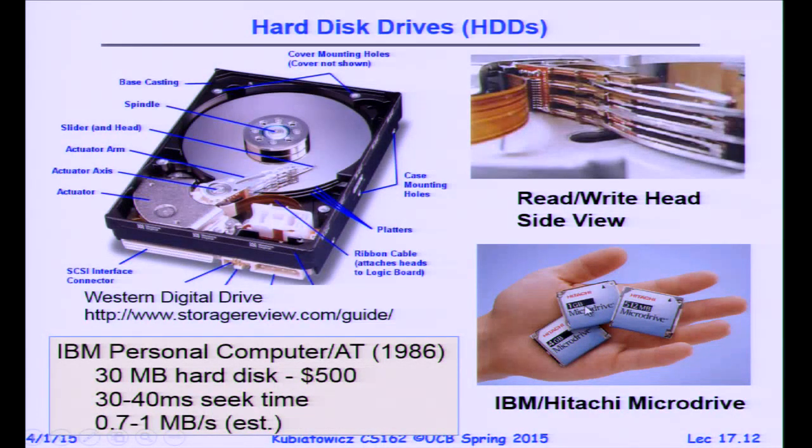Back around, what am I going to say, 2000 or 2001, whatever, these actually were better than Flash from a density standpoint. This is a 1 gigabyte, so you can imagine this is a long time ago. A storage device that fits into cameras that's actually spinning storage. There's a little platter inside of there that spins. Okay, and it's small enough, it's the same size as some of the bigger Flash chips, and it would fit into your camera. So that's kind of cool. Anybody ever seen one of those? Yeah. I actually still have one at home somewhere in a camera that's thrown in a corner because I've got a much larger camera now and a much larger storage.